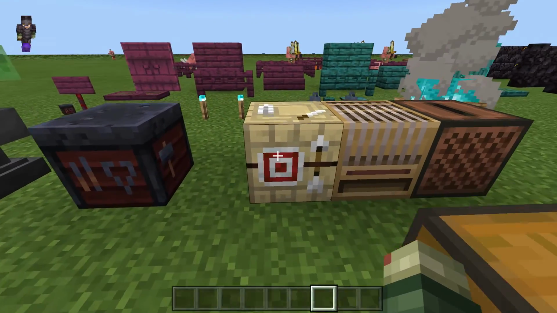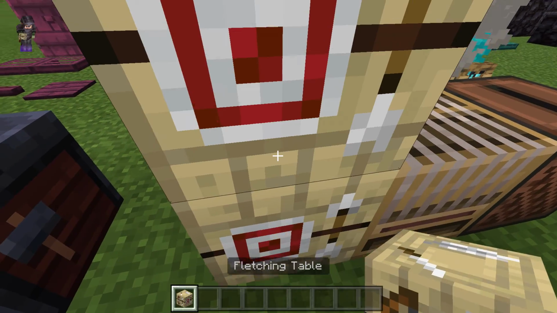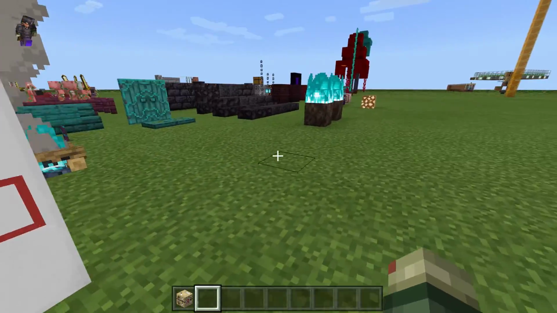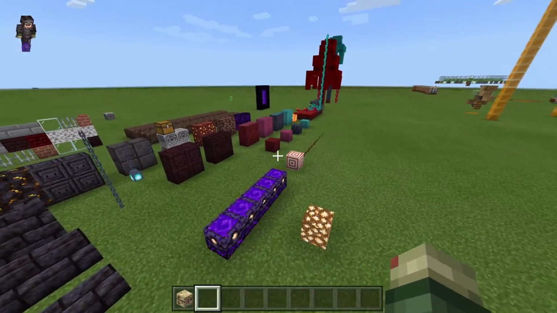So that's quite nice. And the fletching table still does not have a UI, so you can't access it yet. But this is the dubstep version of the piglins.